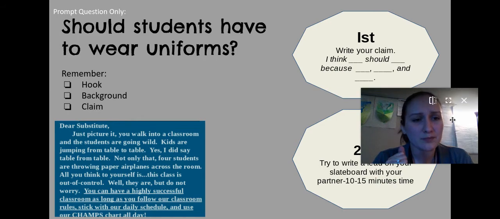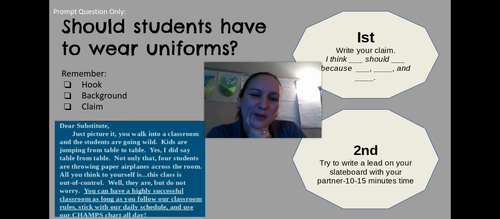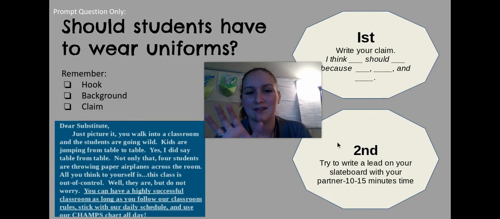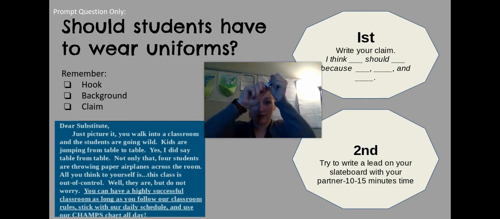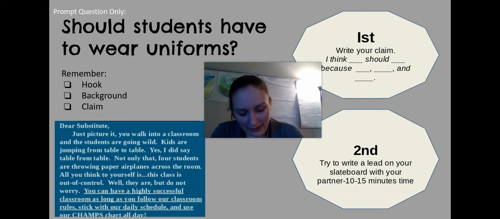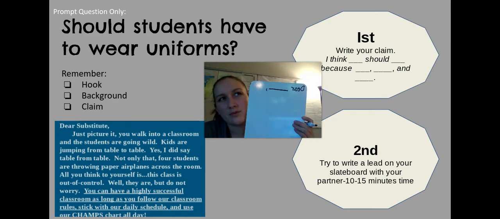All right. So with your partner, I'm going to the middle of the screen. With your partner, should you write to a substitute? I wonder who would make the decision about who your audience would be? Should students have to wear uniforms? Decide that with your partner. Who might be in charge of making that decision? So on your whiteboard, leave enough space to write a full paragraph. If you write too big, you're not going to fit it all. So let's grab our markers right now. We're writing a letter. Dear, who might be the person that would make this? You're going to fill in the blank. Dear, who makes the decision on what you wear at school? You and your partner will decide that.